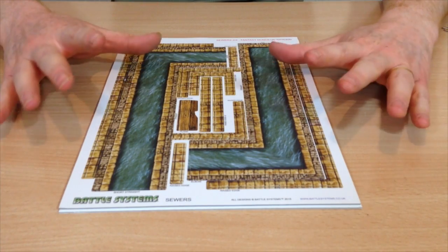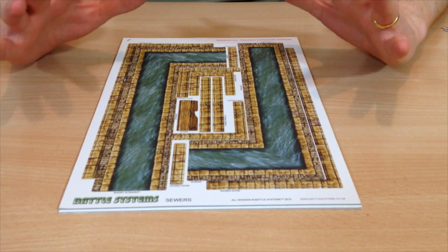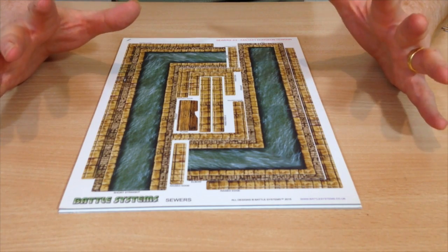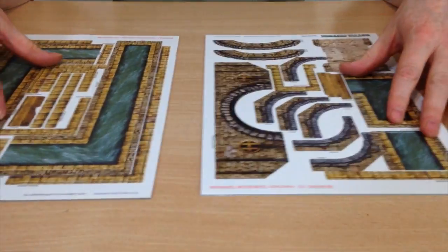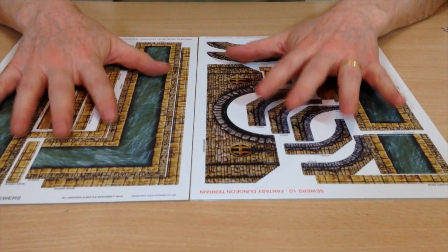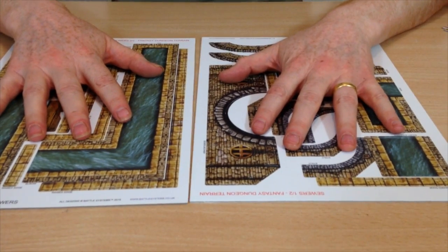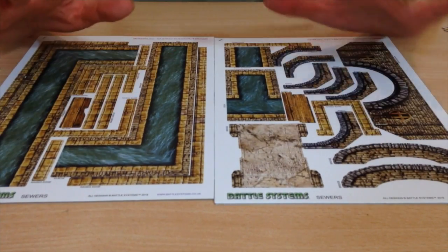Okay, so here we have the sewers. You asked for them, we made them. Massive, massive demand for these. And so, yeah, here they are. Again, this is a 2-sheet set. What I mean is there's 2 different types of sheet in the set. When you get the sewers, you'll have like 3 of those and 2 of these. Okay, so yeah, that's the sewers.